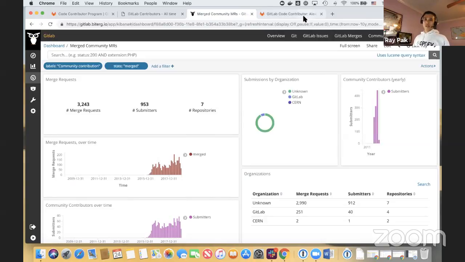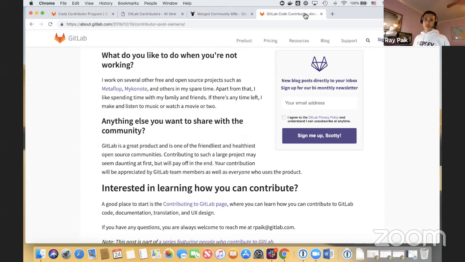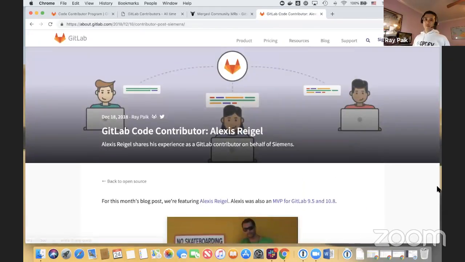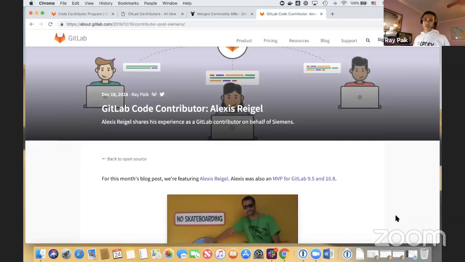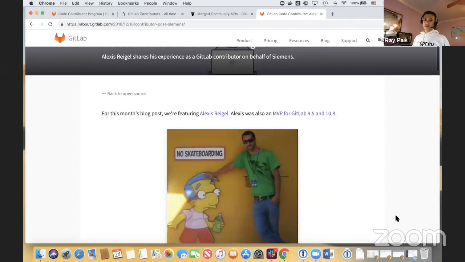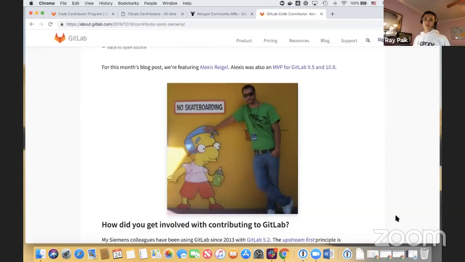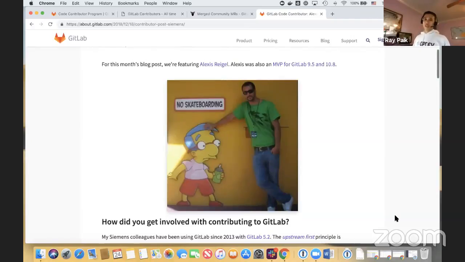One of the things I did last month, coincidentally, is my monthly blog post highlighting different contributors to GitLab. This one is Alexis Reigel from Siemens. He's been a longtime contributor, and he manages a lot of the contribution to GitLab from the Siemens side. It was really interesting to get his perspective on his experience contributing to GitLab.